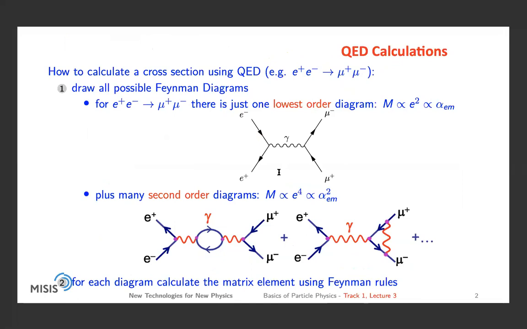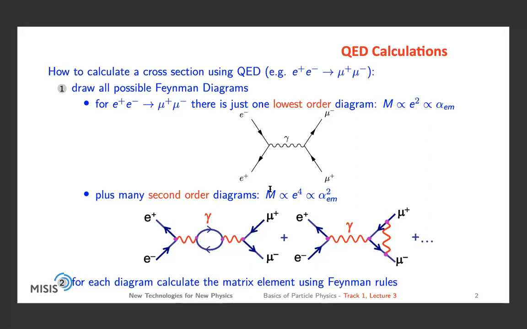So in these slides, I wanted to give you an example of a quantum electrodynamic calculation, which uses as input all the steps which we have seen in the previous 3 parts of the lecture prepared for this session. For example, if you want to calculate the QED process e plus e minus going to mu plus mu minus, here are the steps which we need to do. First of all, we need to draw all possible Feynman diagrams. In the case of e plus e minus going to mu plus mu minus, there is only one lowest order diagram like this in QED.